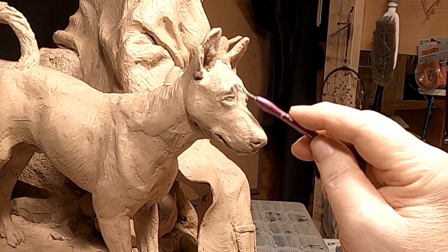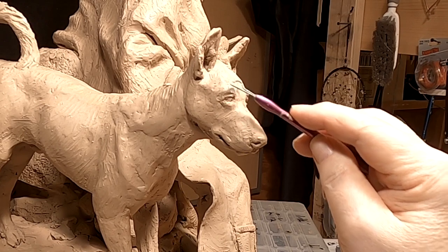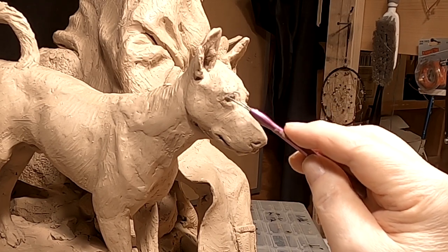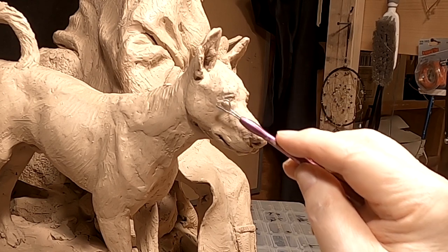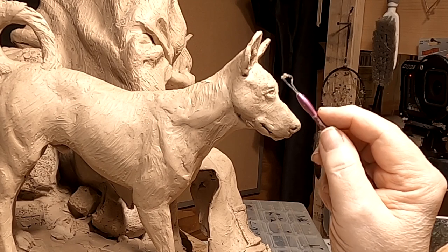I haven't got a lot wrong with it. It's just I've got too much of a ridge above the eye. And I don't need that big of a ridge.